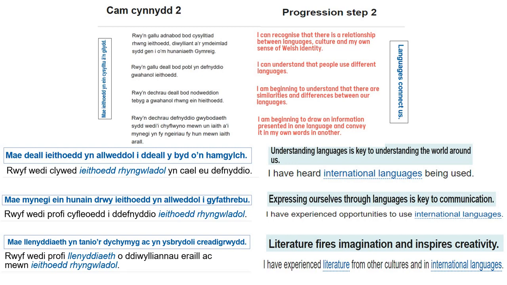Or for example, we show how you can use Dear Zoo, or books like I'm Going on a Bear Hunt and things like that, or The Hungry Caterpillar in an international language, and it has a lot of vocabulary that's repetitive that they might be learning anyway, like foods and days of the week in The Hungry Caterpillar. So some real basic language at this stage, but they are getting a chance to hear it and to use it to express themselves.